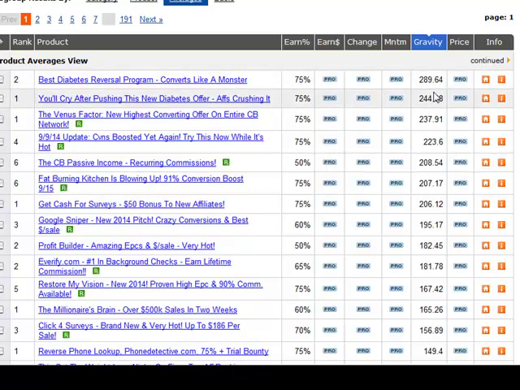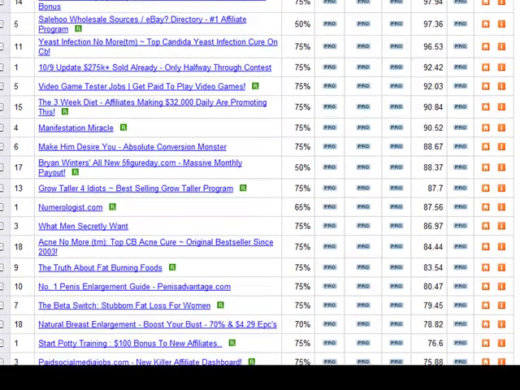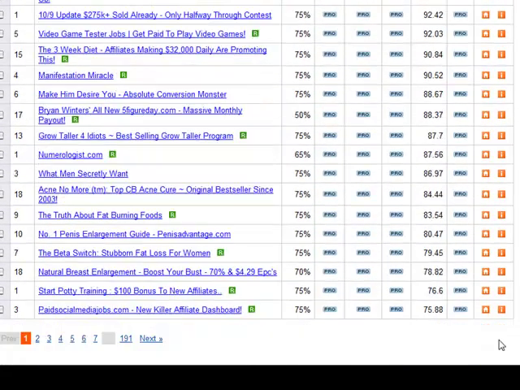These numbers do fluctuate all the time, but generally the top 20 products will be a fantastic list for you to go through to see the best markets and the best niches to get into. As I said, there's actually hundreds. You can scroll down the page and the gravity is still like 75 on the last product on this page.